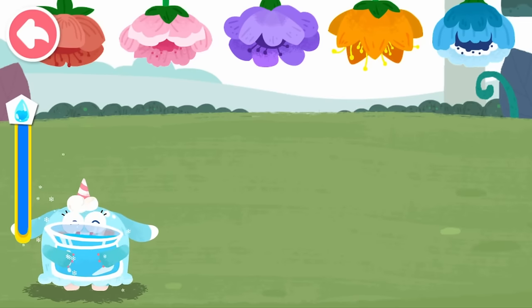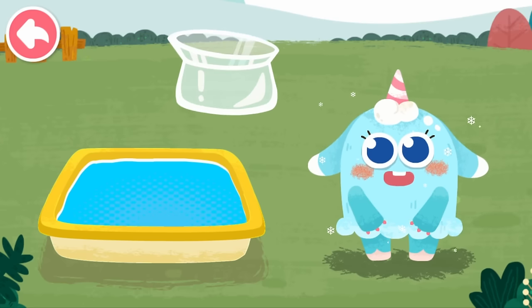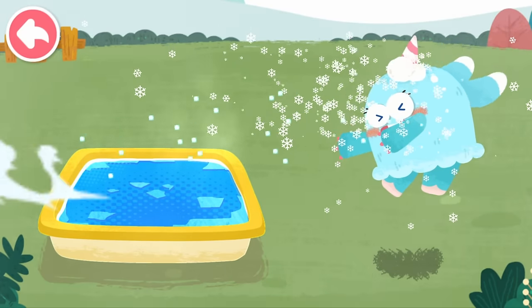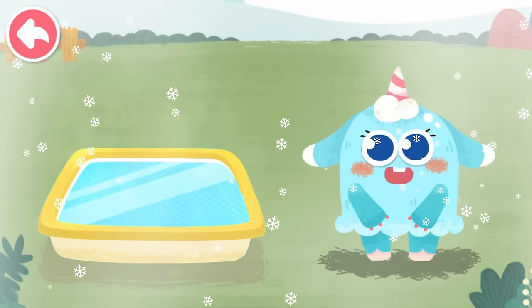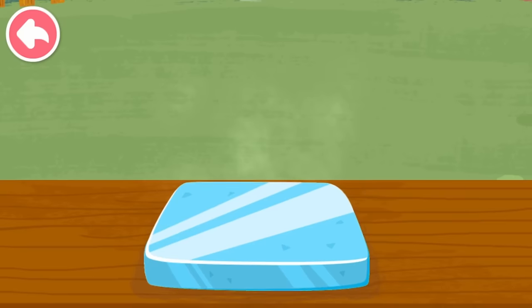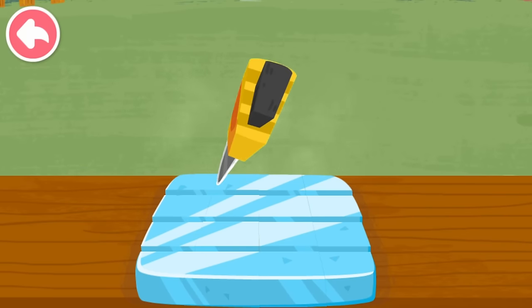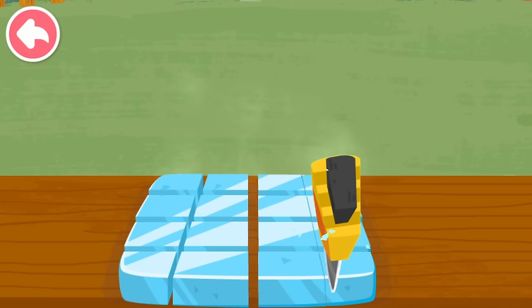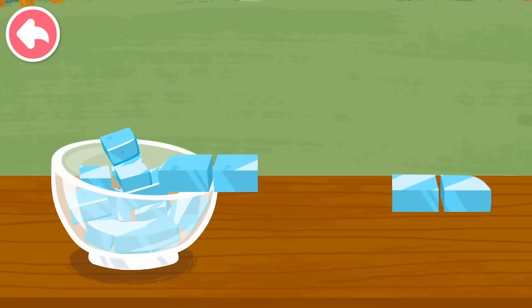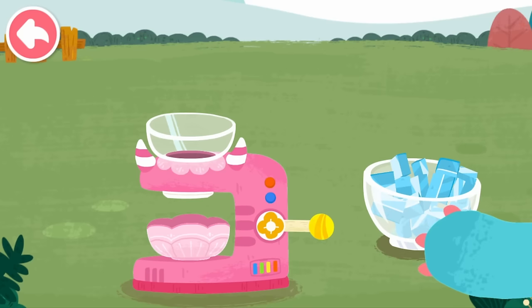The dew is collected. Pour the dew into the container. Knock the ice out. Into the ice crusher.